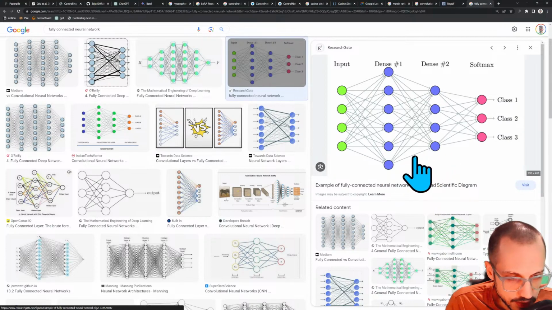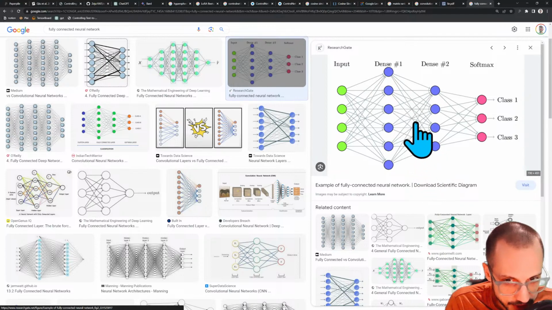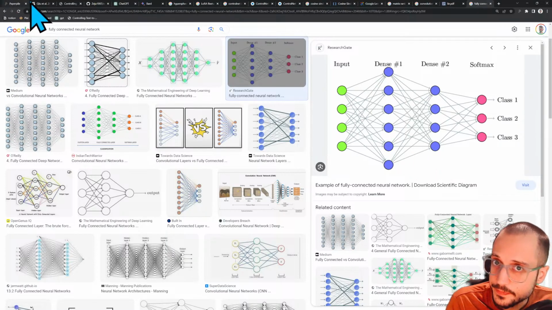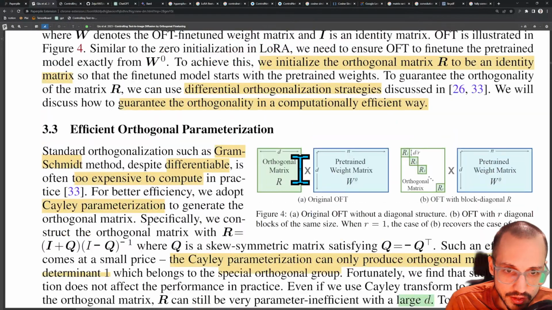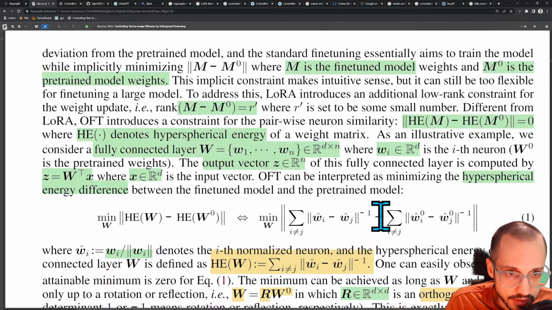Look at the arrows that are coming in. It has 1, 2, 3, 4, 5, 6 little arrows that are coming into this neuron. Each one of those little arrows coming into that neuron has a weight, right? So for every single one of these little arrows coming into this neuron, you have a number called a weight.